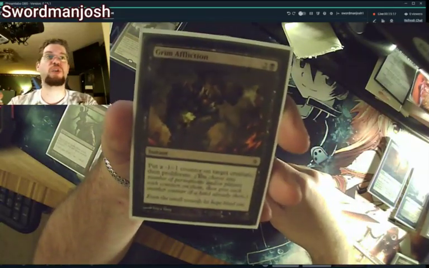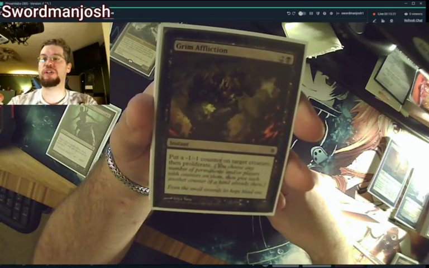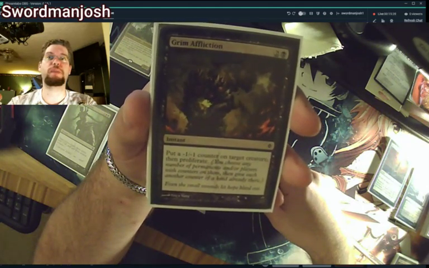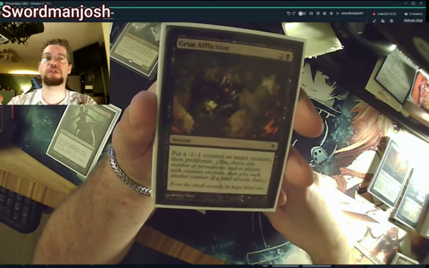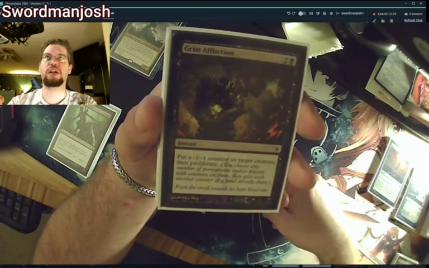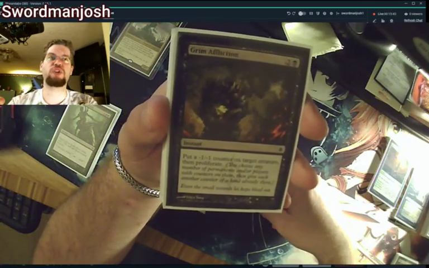So our next card, which could have gone in removal, but I put it here, it's Grim Affliction, 1 black, 2 colorless. Put a -1/-1 counter on a creature and then proliferate. So you're basically putting a -2/-2 counter on any creature, because you're going to proliferate the moment after you put that -1/-1 counter on. So it'll kill any 2 toughness creature on the board, but then it will also proliferate any other counters you want on the board.